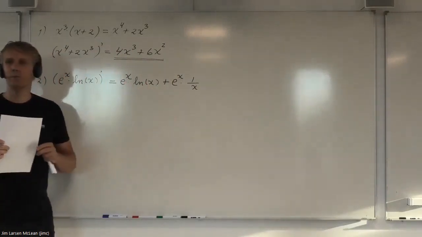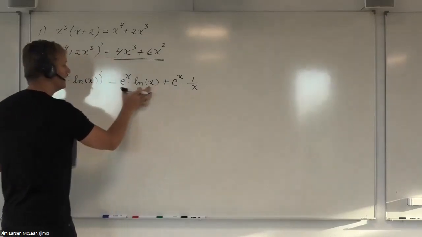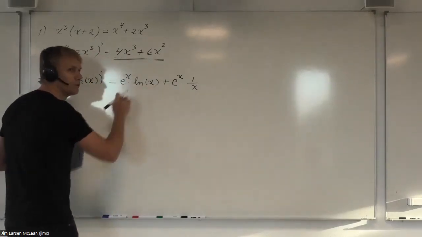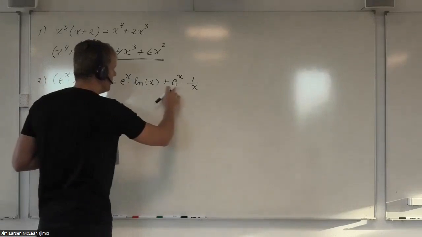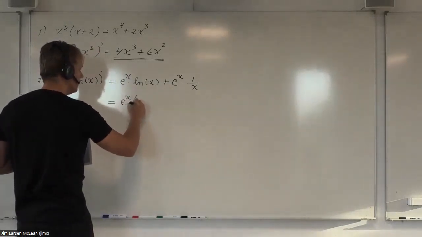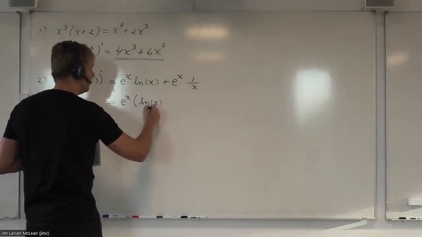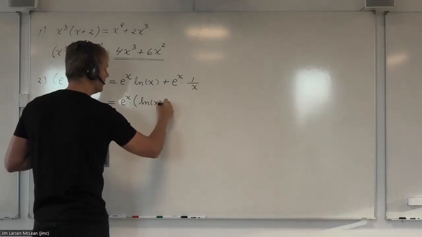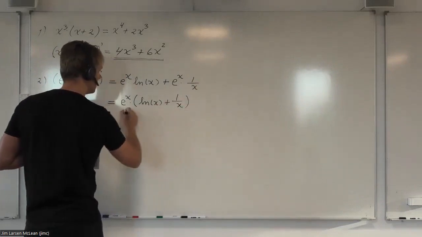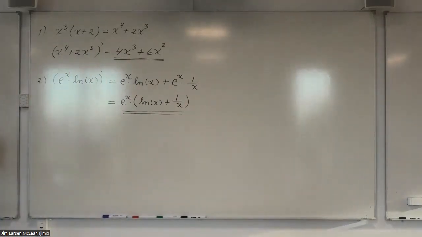And now I see that e to the power of x is present in both terms, in this term and that term. So this term is also called a product because there are two factors. But because it's present in both terms, you can factor e to the power of x out of the parentheses. E to the power of x should multiply an x from here. Then here x should be multiplied by an extra part. So therefore I can write the result. That was exercise 2.